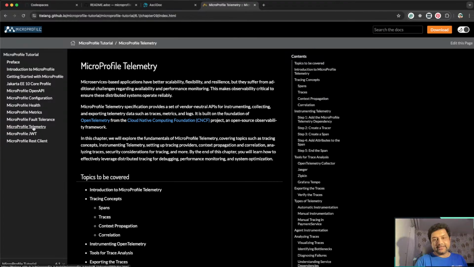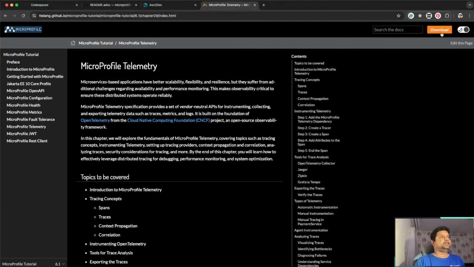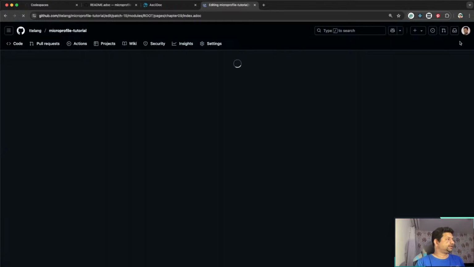So you see that this is a very professional site which has got generated through Antora. There are light mode and dark mode options, a download functionality, and edit this page will take you to the GitHub repo where you can edit the content of each and every chapter.